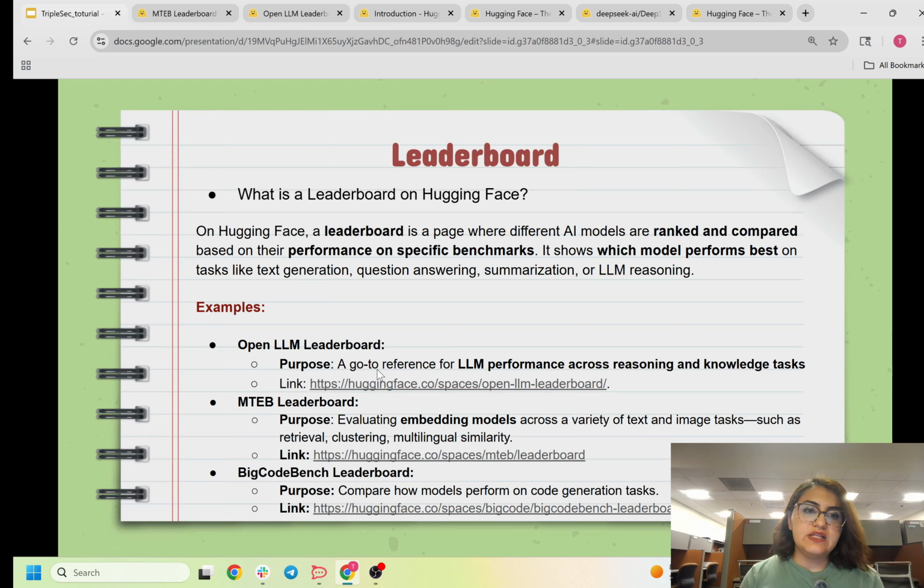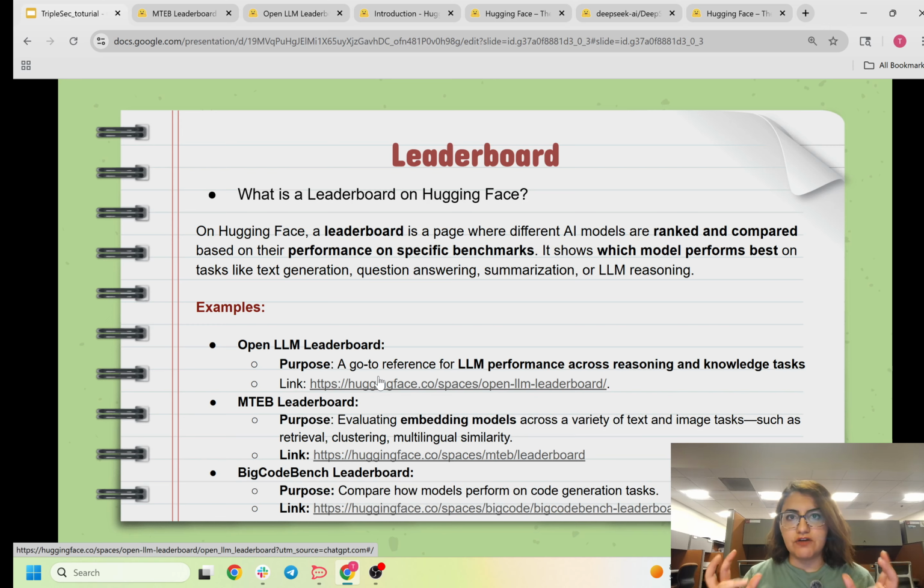But one of the leaderboards that is actually pretty useful for our task, because in future episodes I want to talk about reverse engineering, code generation, and more specific tasks like software engineering tasks. So Big Code Bench is one of the most important leaderboards that we have to know about. Its purpose is comparing different AI models based on their performance on code generation tasks.